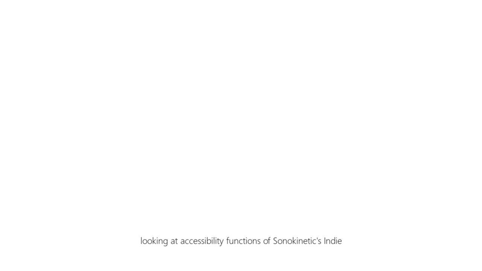Now today's tutorial is going to be a little bit different to the usual long live stream stuff that I normally do, because we're mainly going to be focusing on the accessibility functions of one of Sonokinetic's libraries called Indie. Now they have released some new libraries with better accessibility features, but I don't have them, and also Indie is one of their most popular flagship libraries, considering that it was one of their first ones to introduce phrase-based string quartets, as well as a load of other nice cool samples that we're going to take a quick look through.